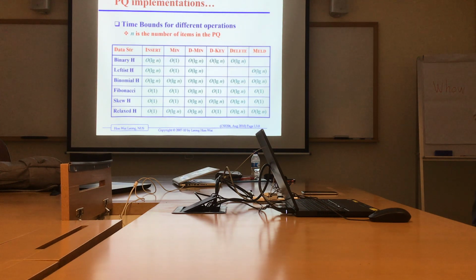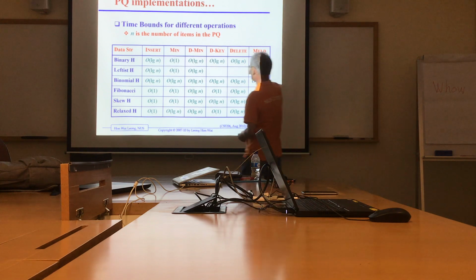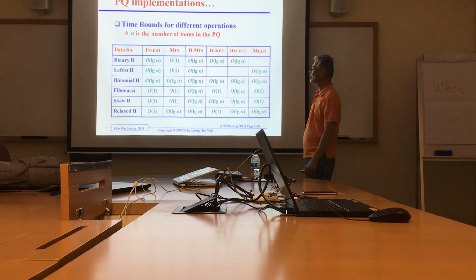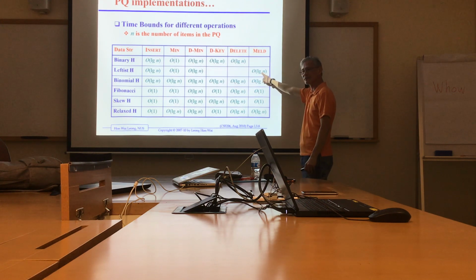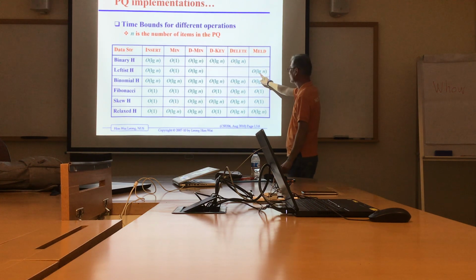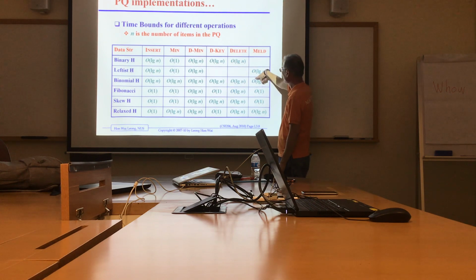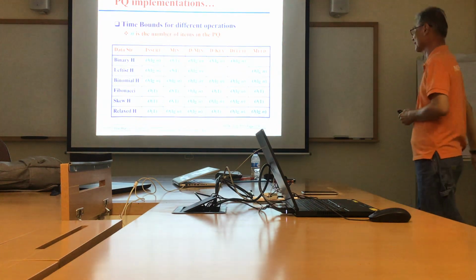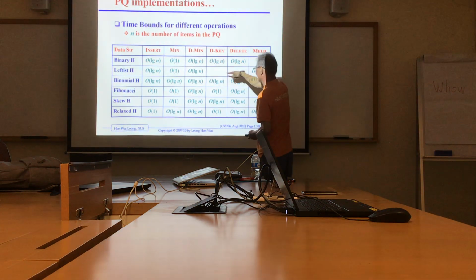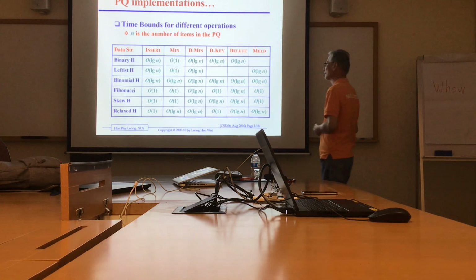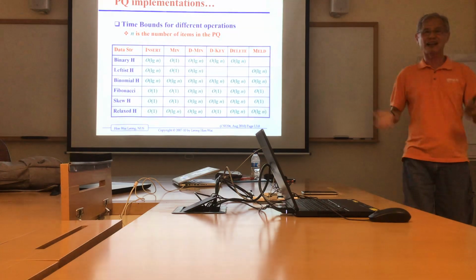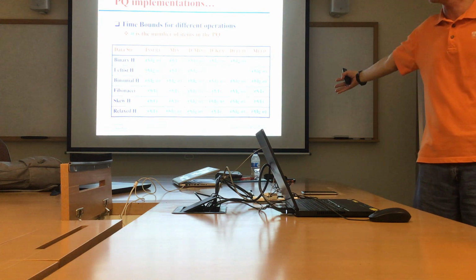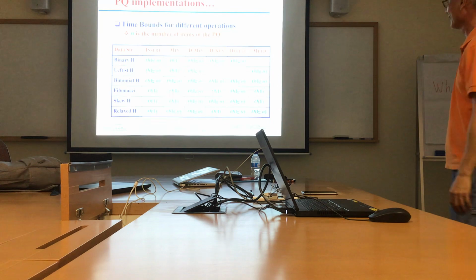I want to give you the running time. So binary heap, we can do all of these things, but we cannot meld. We cannot join two things together. Leftist heap solves this problem. It's able to merge two heaps, but delete and decrease key cause problems, so there's no time bound. Anything that's missing, there's no logarithmic time bound. And so binomial heap: the motivation is that I want to have a heap that can do everything in order log n.